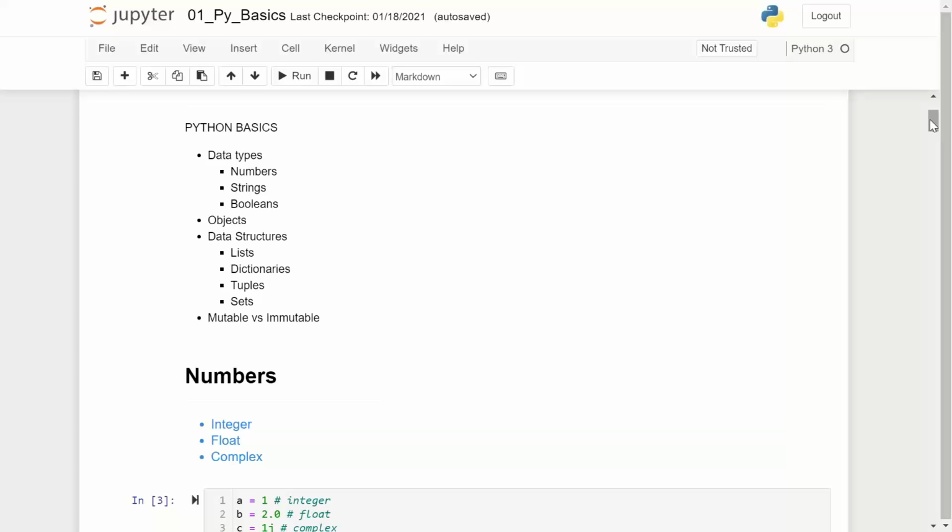Numbers. A number can be an integer, a floating point number, or a complex number. Strings are strings, and Booleans, as we already learned in our basics of computer programming, truth table, can take value true or false. Let's get started with numbers.